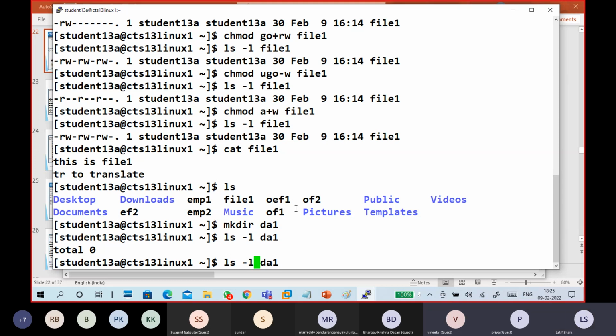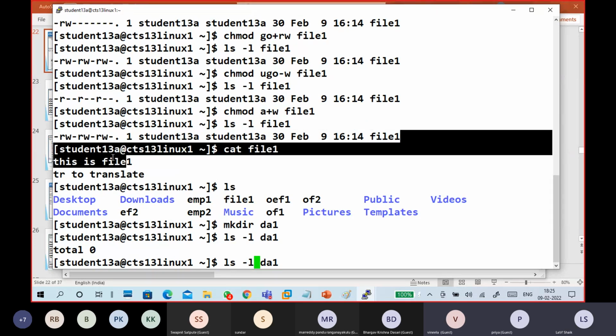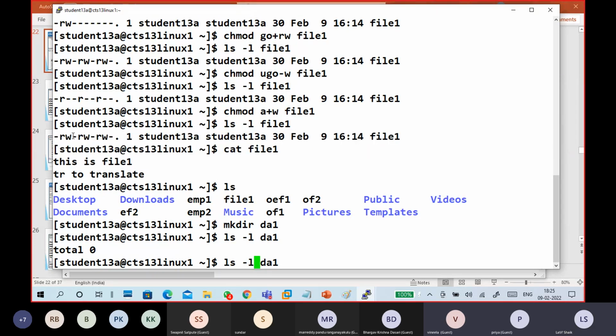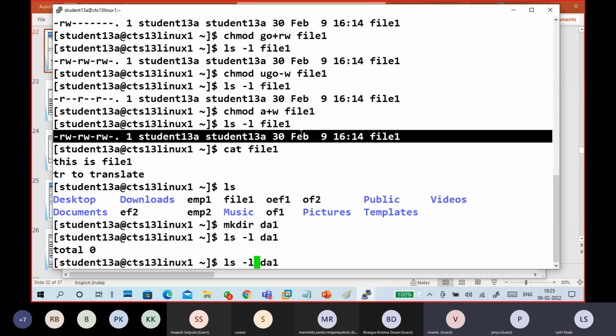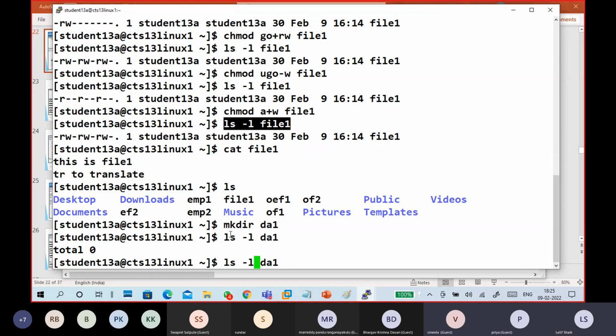Inside is okay, but on the directory it's not showing, right? It is showing file1 permissions, file1 information, in this command, but in this command it is not showing about the da1 directory. How to get it?